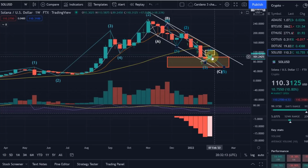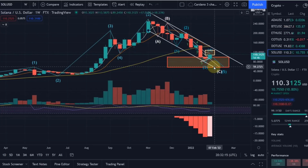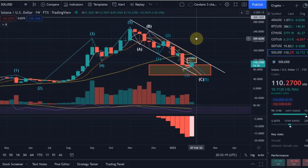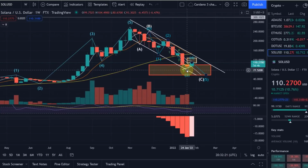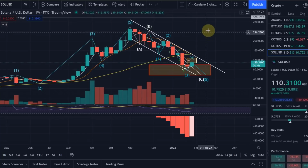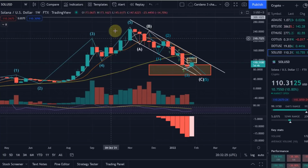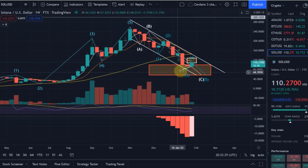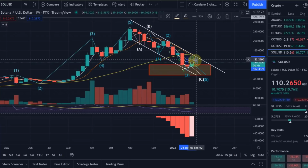At the moment, all going according to plan anyway, because in both ways, it's pretty much done what I expected. First, to come into the target area here, it did that. We talked about the target area, as I said, in November. It's come into the target area, and if we now go to new all-time highs from here, it would also have been in line with expectations, because we've hit the target area. But primarily, I do expect still, well, it did reach the small yellow one here as well, still to come down once more into the target area.